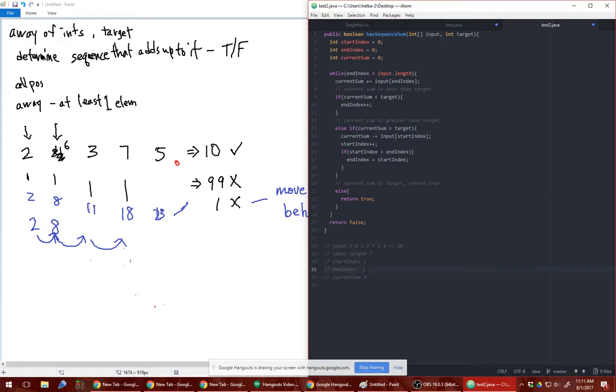Let's see. So current sum's 9 now. My next loop, end index, is still 2. Okay. So I do need to increment end index, because I'm adding it again here.